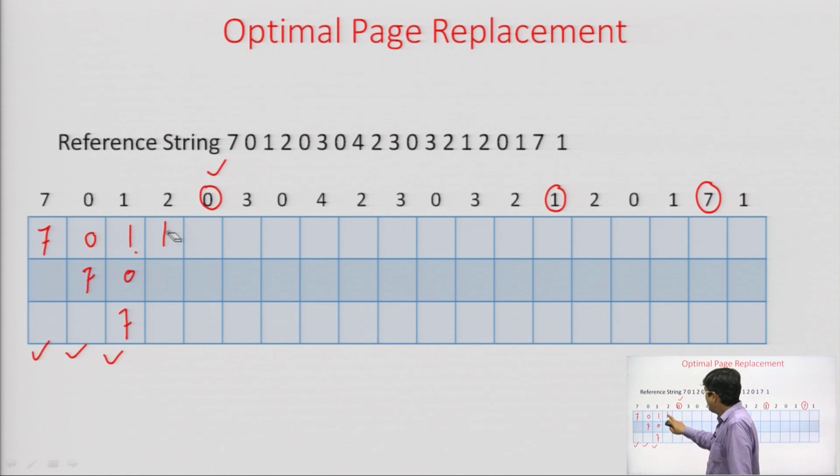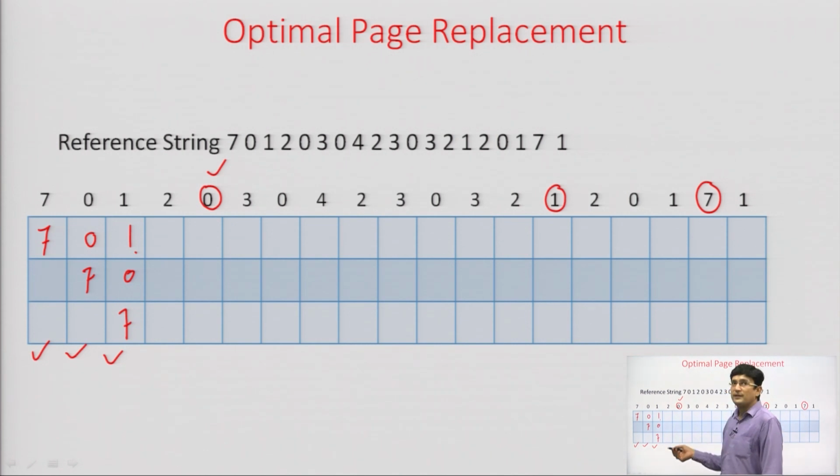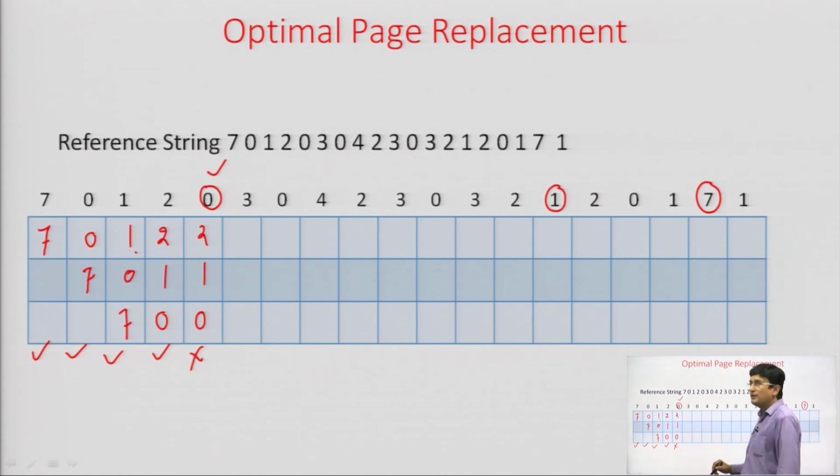Okay. Now let us maintain a record. We are maintaining a record of which page came first and which did not come first. This is because we want to maintain the first in first out order also. So 2 will come on top and these will be like this. Okay. So there is a page fault and we replace 7. Similarly, reference of 0, no page fault. Reference of 3, we will send one of the pages out. So 0 will be referenced here, 2 will be referenced here, and 1 will be referenced here.